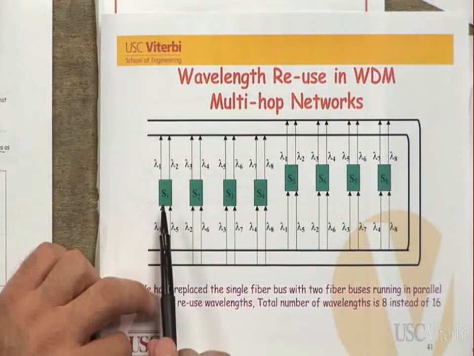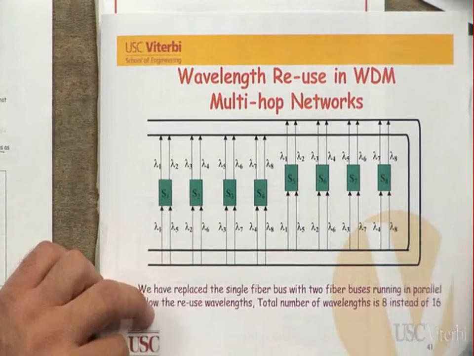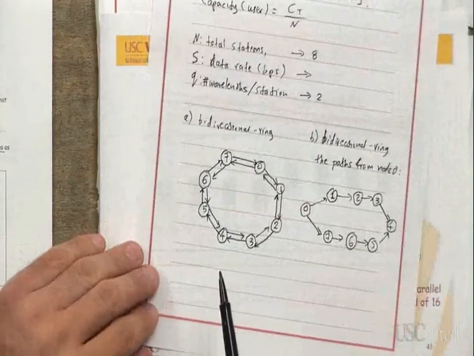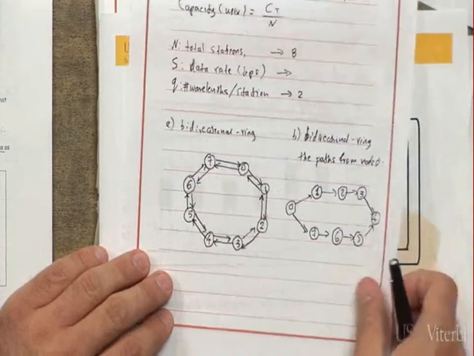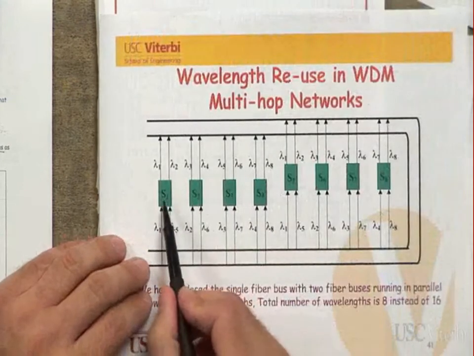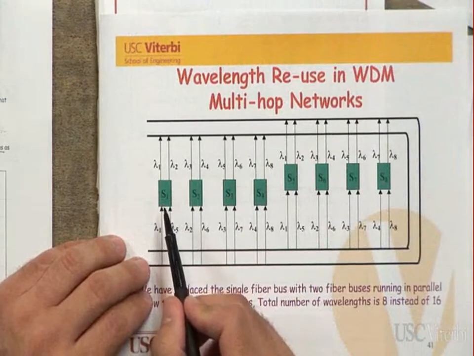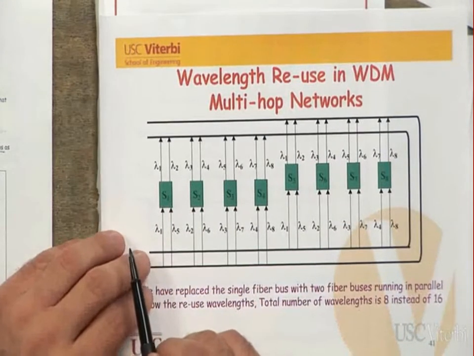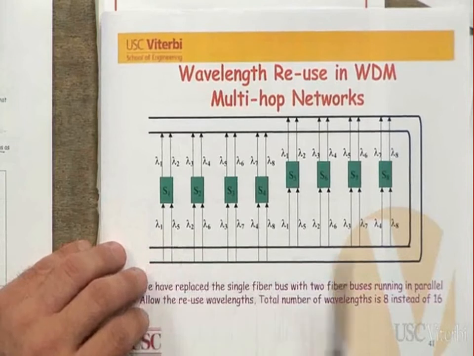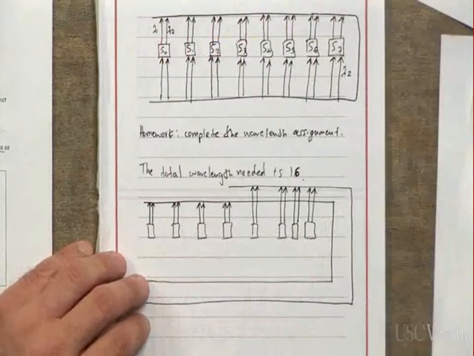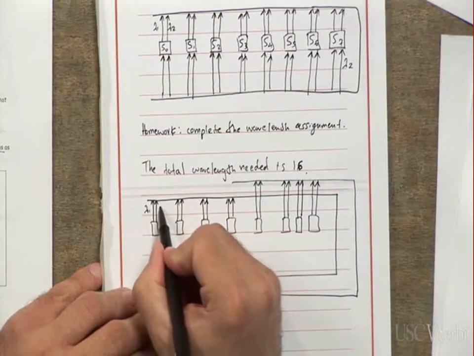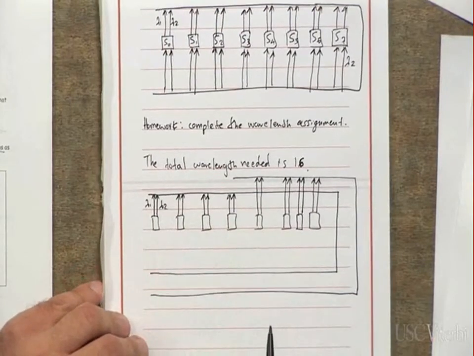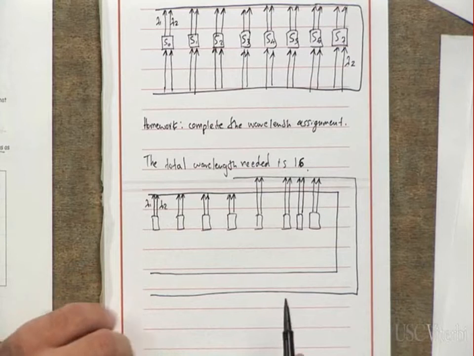We want to support this connectivity over here, right? So in order to support that, we need to put labels here and say, okay, this is S1, S0, and so on and so forth. You know what I mean? So that's what I mean by that. And also you need to allocate the wavelengths over here. Make sense? Okay.